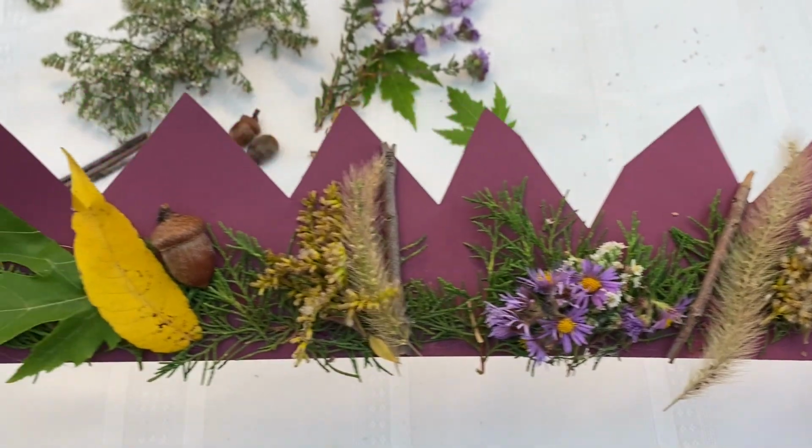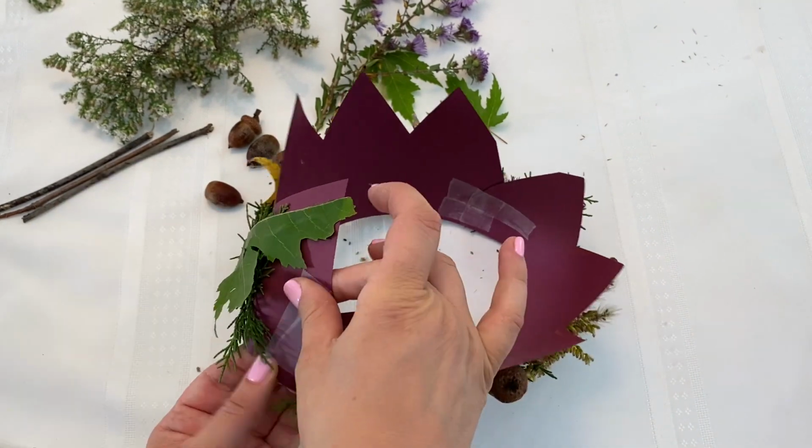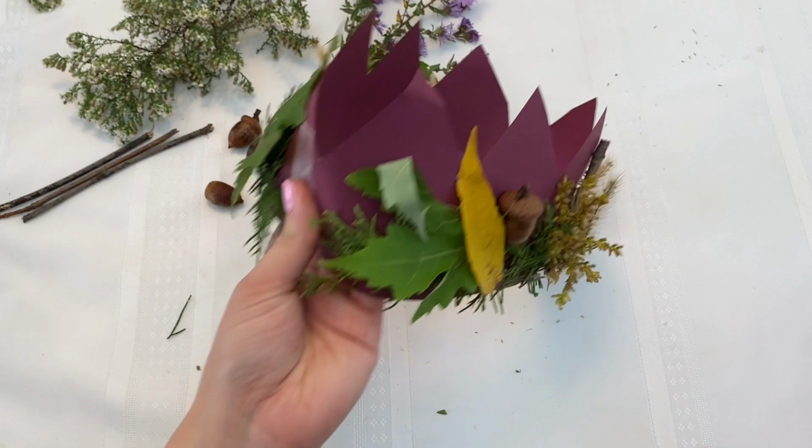One more step before it's done. I'm gonna take the two other sides and tape them together, front and back, to secure the crown. And there we are, all finished.